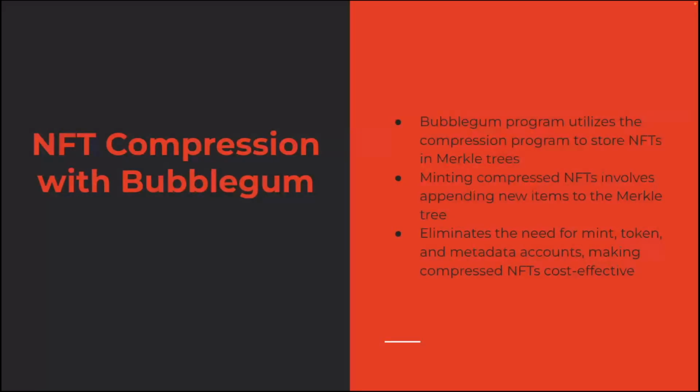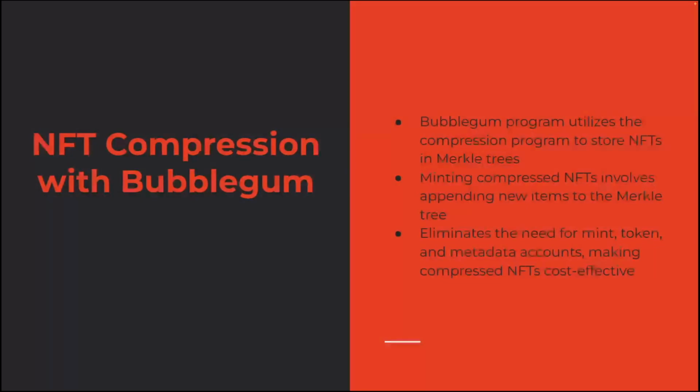But if you wanted to truly save space, you could always locate a public Merkle tree and mint your collection there and save a bit of cost depending on the size there. I guess the issue with that is that most people just want to have their own private Merkle tree, so there's no mixing up there. And then it basically just eliminates the need for the mint and token and metadata accounts.